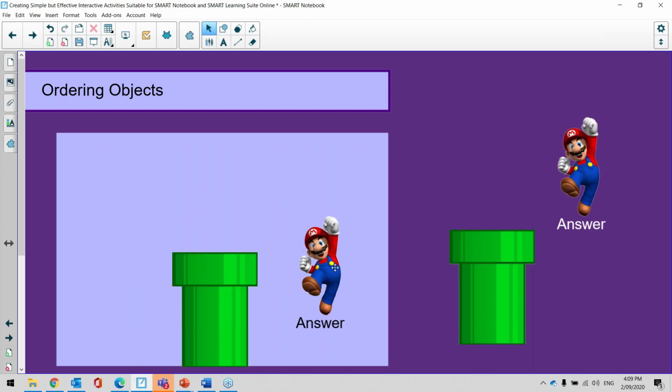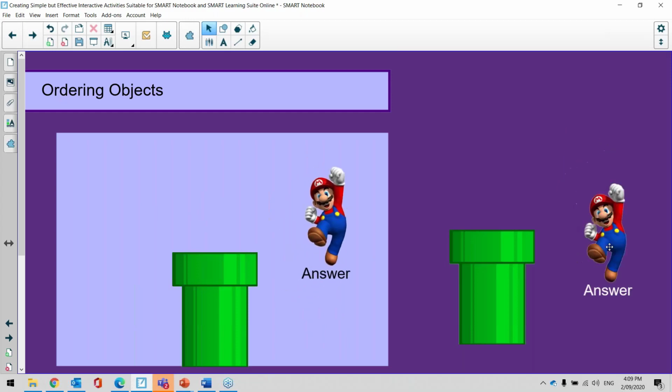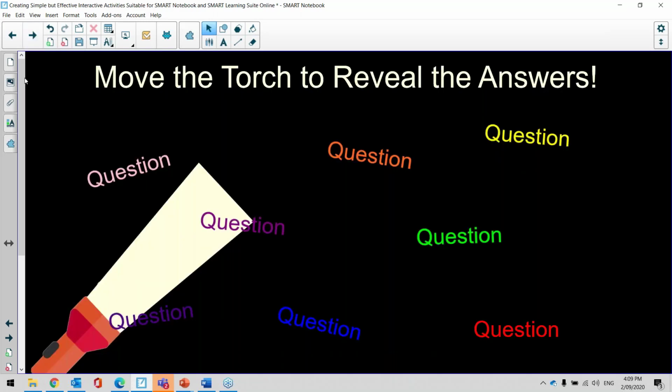There we go. So I'm sure this will get you thinking with lots of different ideas that you can use for ordering the objects and making it look like they're pulling things out from behind something else. It does work really, really well, particularly for identifying answers and things like that. This is one that I use quite a bit. It contains quite a few of the different techniques that I've just shown you, and we can have a go at making this activity.